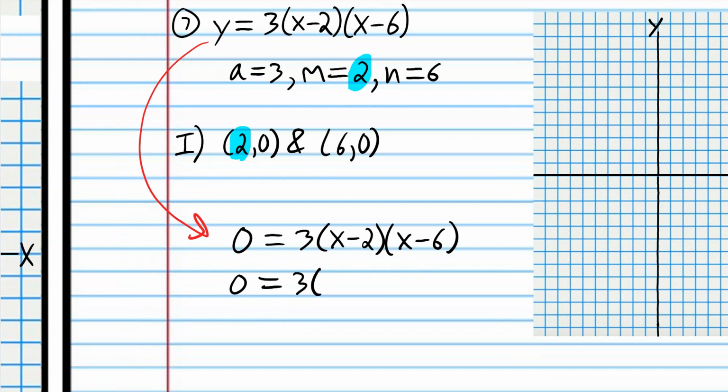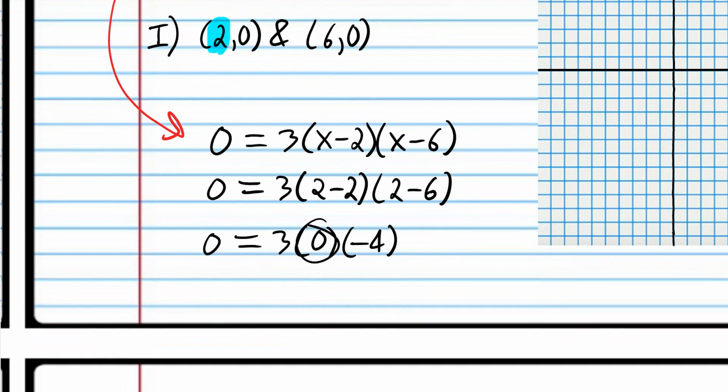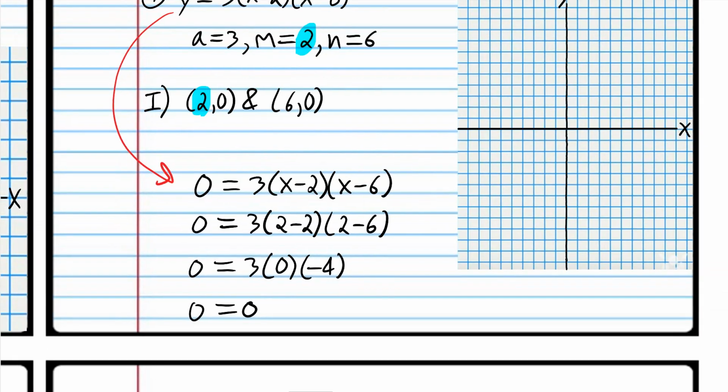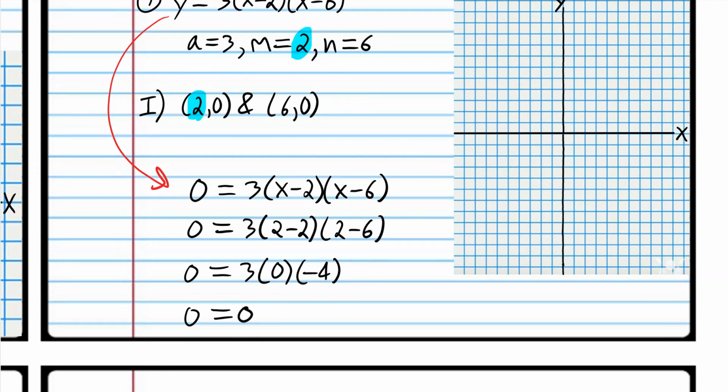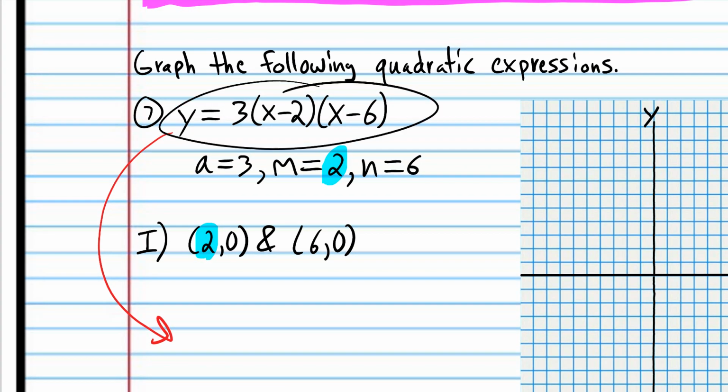So I'm going to plug in 2 for x, and you're going to see that that makes the equation work, because 2 minus 2 is 0, and 2 minus 6 is negative 4. But anything multiplied by 0 is just 0, so you get 0 equals 0. It worked. Plugging in 2 made the equation work. So that's why we can see the x-intercepts just by looking at this expression. If we plug in 6, then that'll work also, because it'll make this 0. So again, this is called intercept form because we can see the x-intercepts just by looking at it. So you're probably thinking, well, who cares? I don't understand why. Well, what's the point?